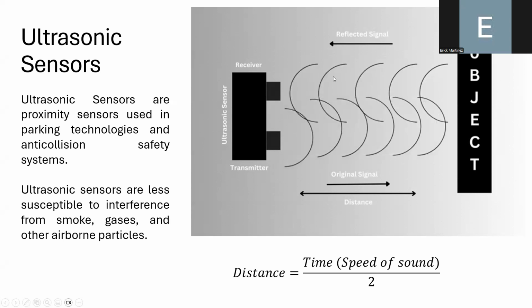So we have the double time. That's why we need to divide this quantity by 2 in order to have the exact distance, because if we do not divide this by 2, we will be counting a double distance, because we are measuring the time it takes for the sound to go from the sensor to the object, and then from the object to the receiver. Okay?